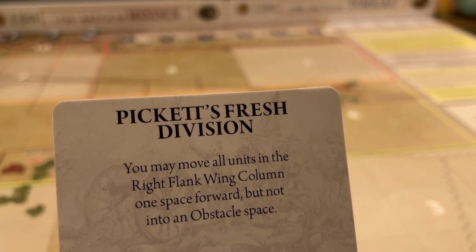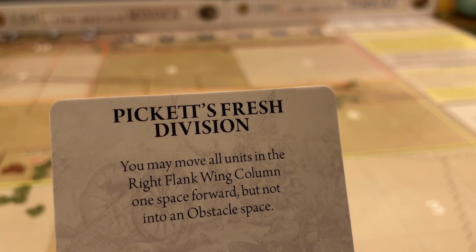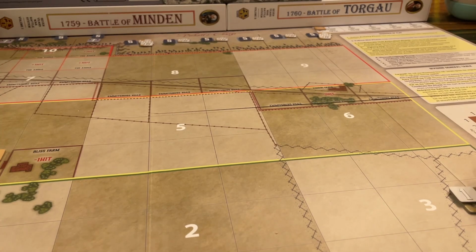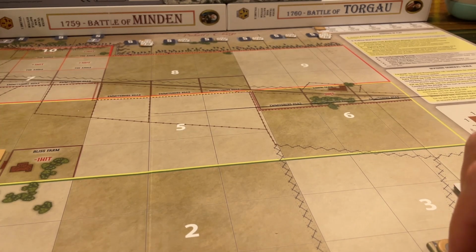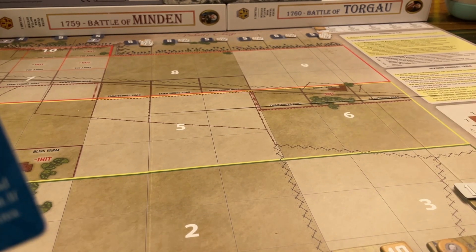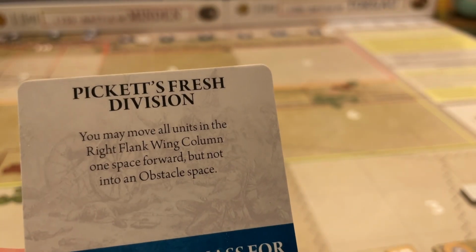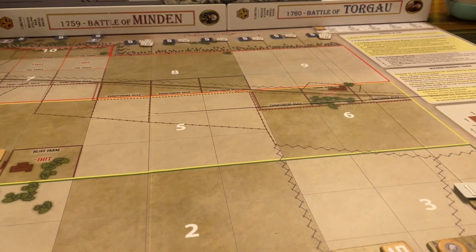Pickett's fresh division. You remove all units in the right flank wing column 1 space forward, but not to an obstacle. Well, let's do it. Go, Pickett's boys, go. All right. So, yeah, he's still shaken.